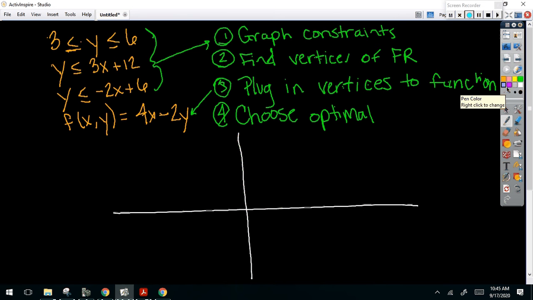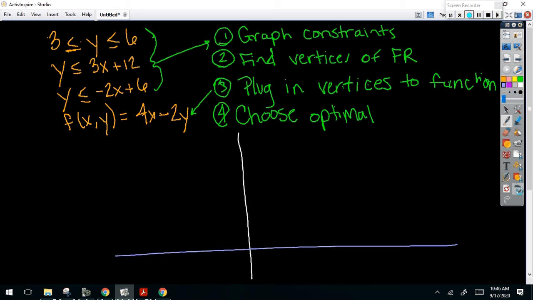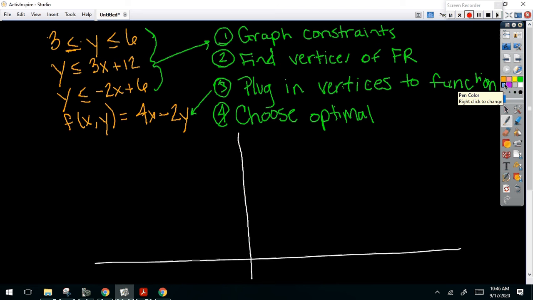So now to graph the next one. Y is less than or equal to 3x plus 12. So that's got a y-intercept of 12 and a slope of 3. However, that's going to be terrible to graph. I think what I'll do is I'll just pick 2 points that are in my visible area, because I'm not going to need to go any further than this, because my feasible region has to include all the colors. So if it starts at 12 and then it goes up, I need to go into the negative side a little bit.